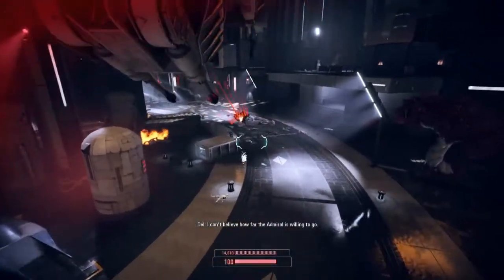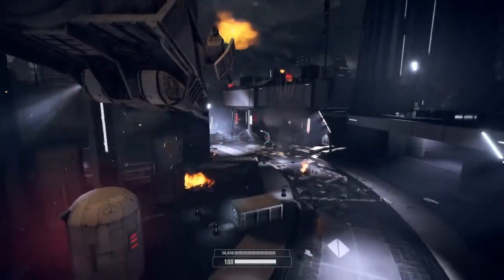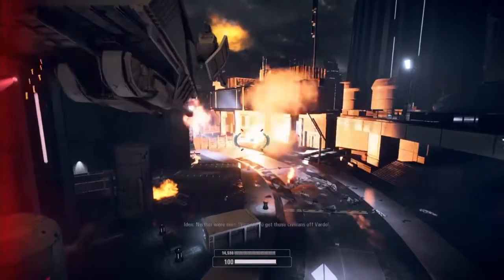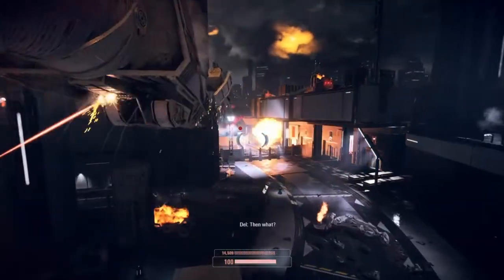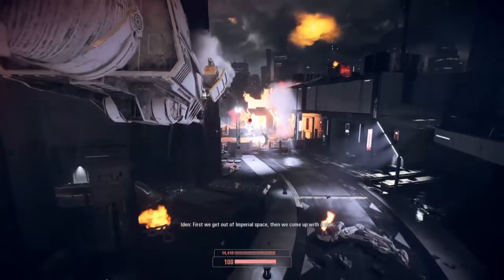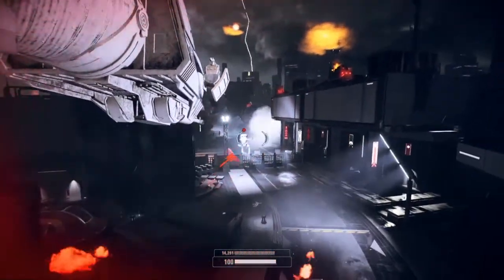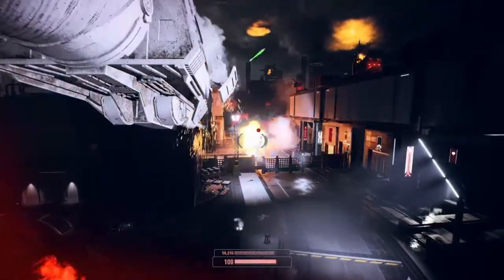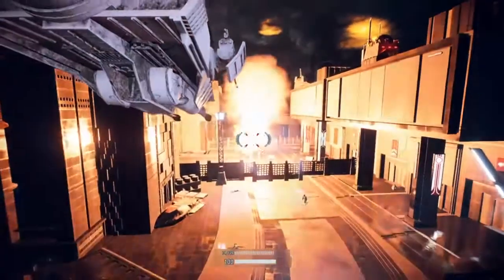I can't believe how far the Admiral is willing to go. He's following his orders. His orders aren't good enough. Neither were ours. We need to get the civilians off Vardos. Then what? First, we get out of Imperial space. Then we come up with a plan. Oh, this is so fun.